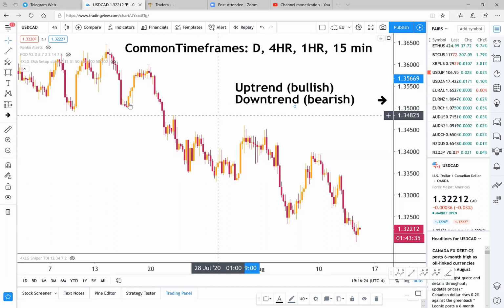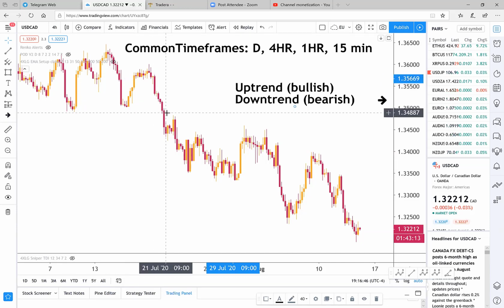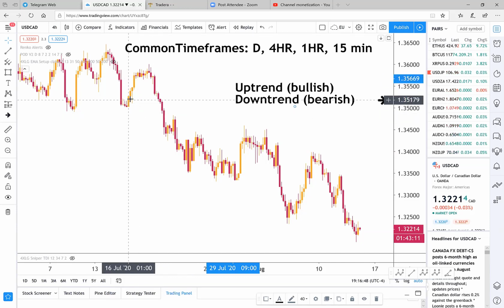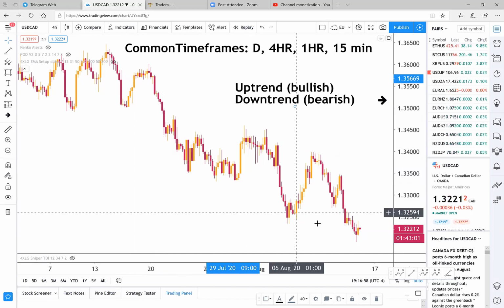So we are looking at candlesticks. Typically, the colors that you normally see, I've sort of customized my chart, and that's why the honey mustard or golden candles are going up, and this fuchsia or deep pink are the candles representing price coming down. So my gold candles are bullish, and my fuchsia candles are bearish. And as long as I keep going down, that's how I can tell what trend I'm in.